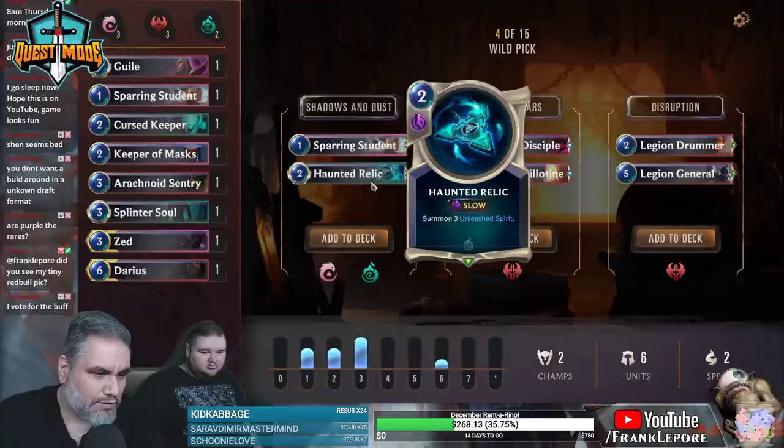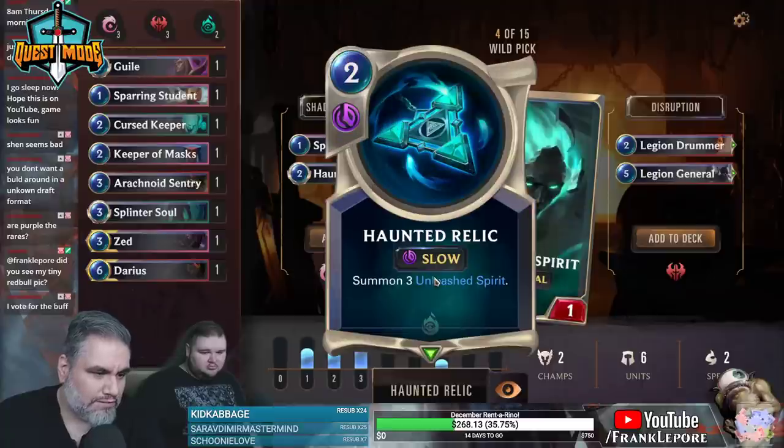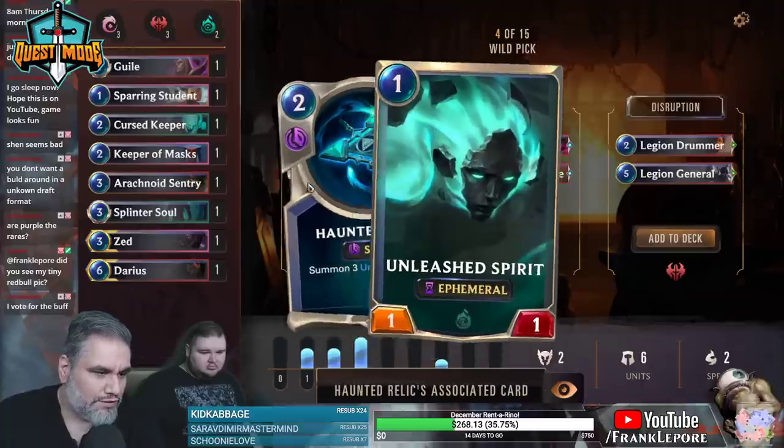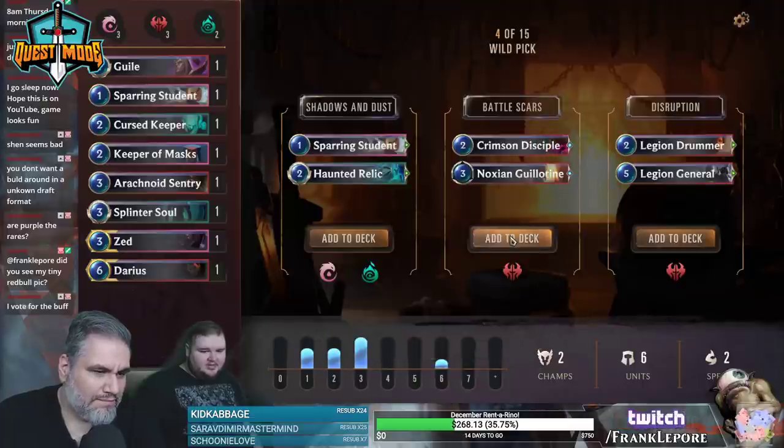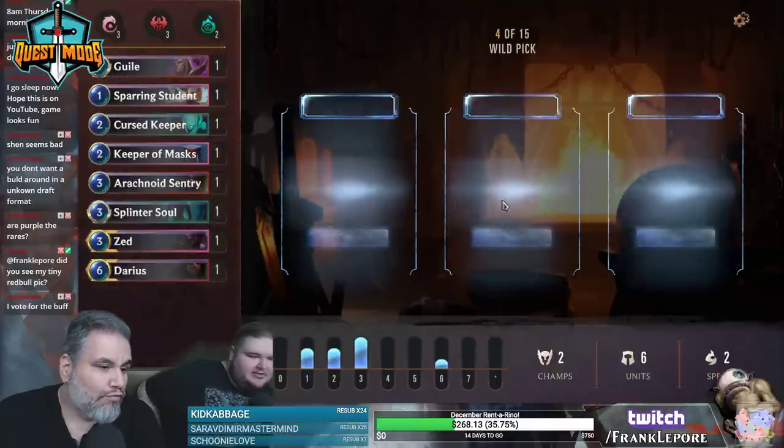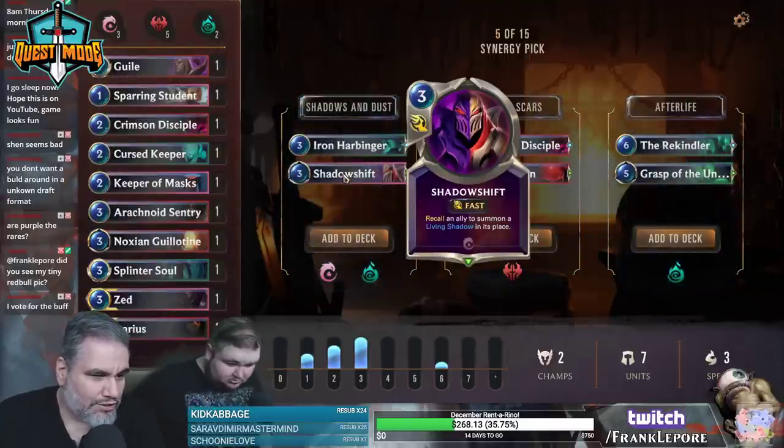Haunted Relic. Sorcery. Summon 3 Unleashed Spirit. 3/1/1s for 2. Yeah, they die at the end of the turn. Oh, yeah. That's interesting. But everything in this game has haste, so that's not that bad. Right, so that's not a huge downfall.